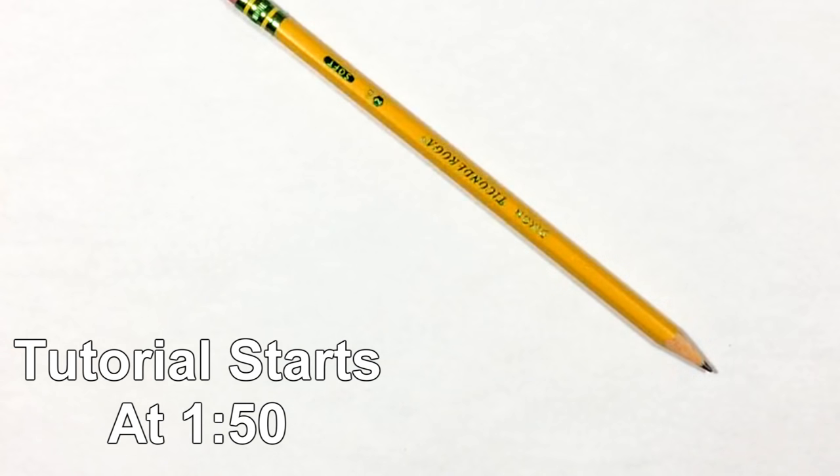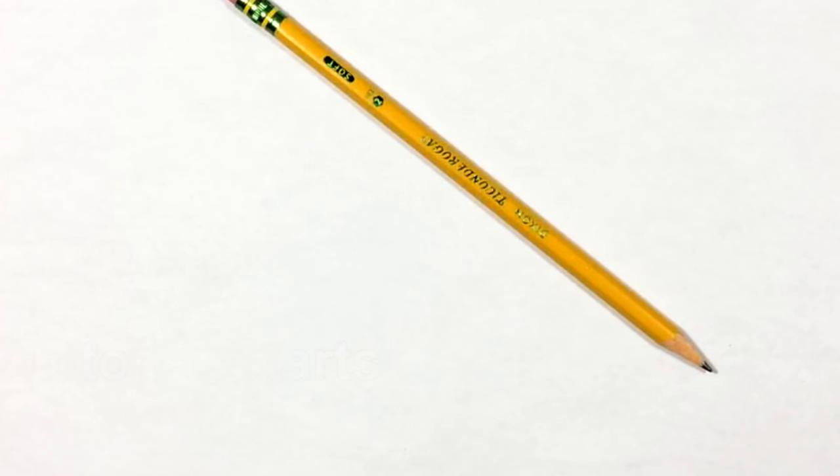So if you guys enjoyed that one, I'm gonna do another one and hopefully I'm able to help you guys. The reference for this rose is actually from a local tattoo shop. I was going through my phone - I always take pictures of roses I find online or out in the street. I found this from a few years ago from a stencil at Avenue Tattoos, and I wanted to do this tutorial.